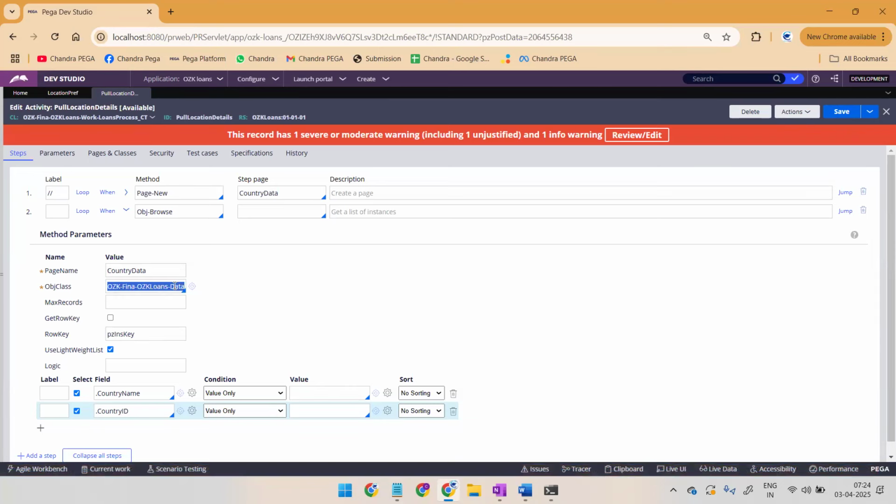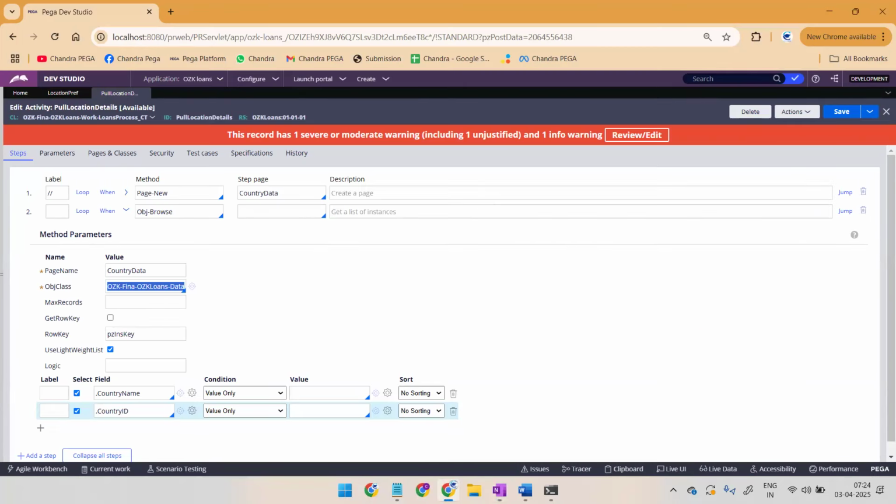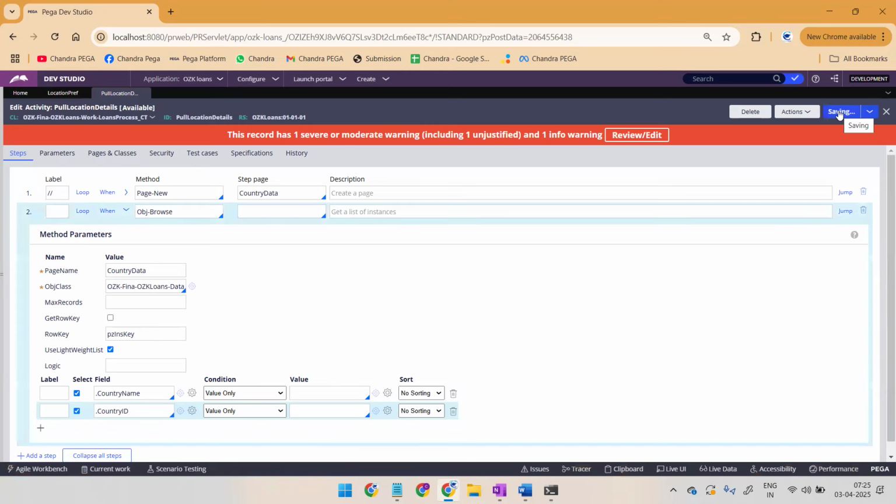Maybe here, if I give it as data admin operator ID, which is used to pull multiple operators, each and every operator will have a unique pzDynKeys key. In that scenario, pulling out the pzDynKeys key is accepted. But these being data instances, pzDynKeys keys are not applicable. Let's not talk more about this. For today, just understand unchecking this checkbox. Let me simply save this. Let me take a screenshot.